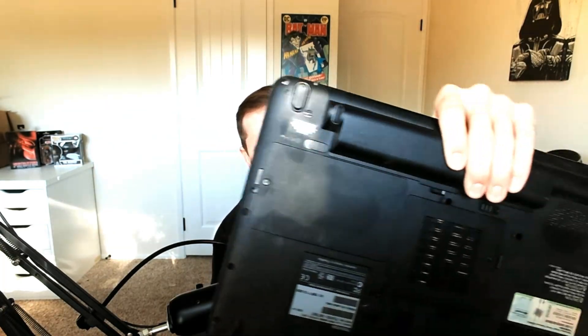That end goes into my computer and I'll be able to pull data off this drive. But before we get to that, let me show you how to pull the drive out of this older Toshiba laptop in case you have an older machine. That was how to pull out the solid state drive and get it inside the enclosure — it is now in there. We're going to move over to the hard drive and I'll show you how to pull that one out. This one has an access panel.